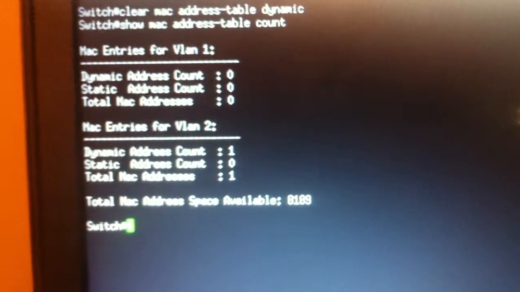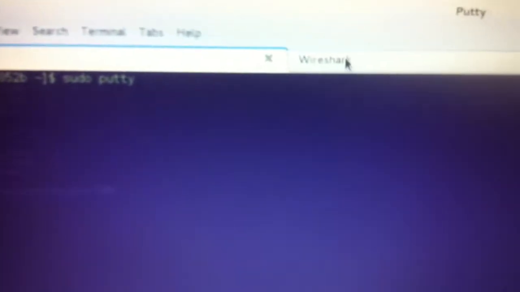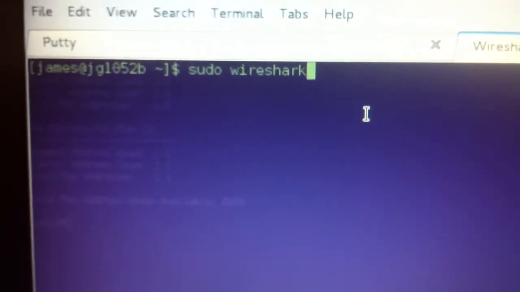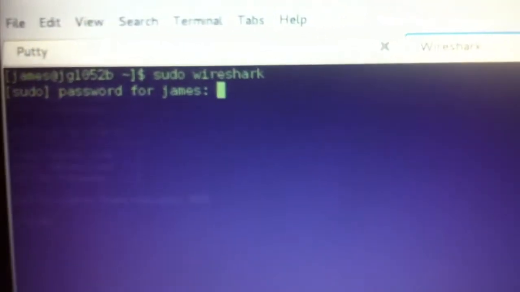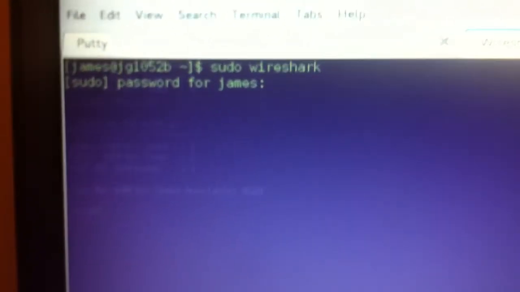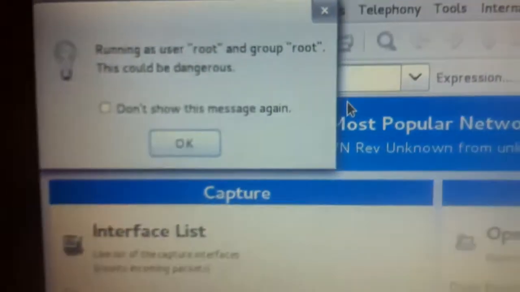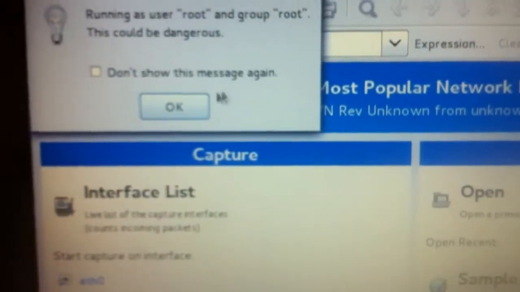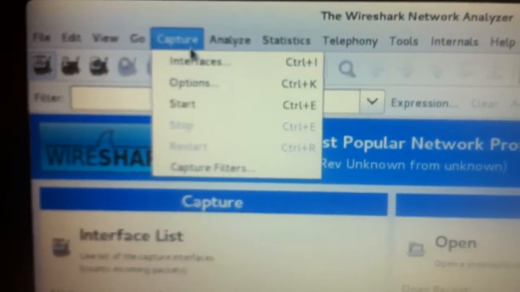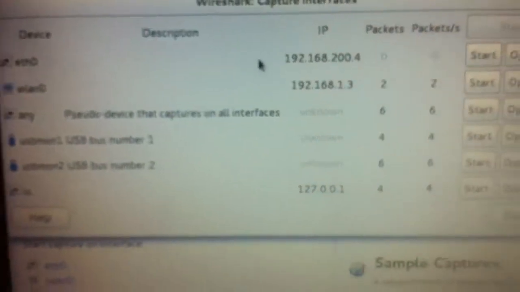So next thing is to head over to our Wireshark. I'm going to use sudo wireshark for that. I'm going to head over to the capture menu, interfaces.